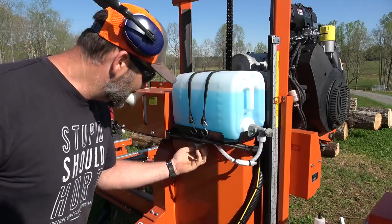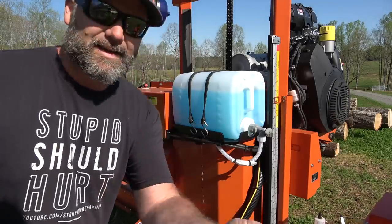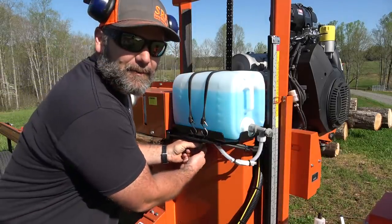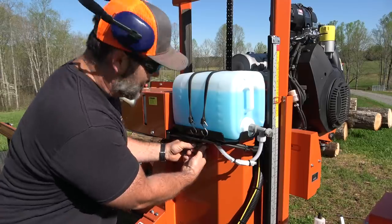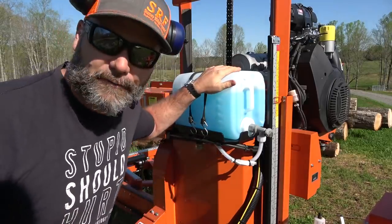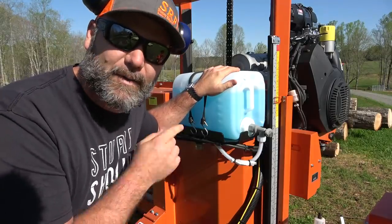If you have a Wood-Mizer, this is what will bust. So you gotta be careful if it's freezing weather outside and make sure you put the appropriate fluid in here, whether it's soapy water or windshield washer fluid. And that's what's in here, about 90% windshield washer fluid.